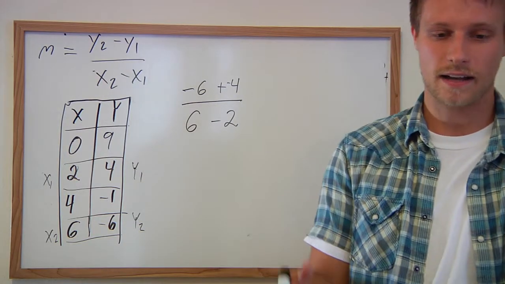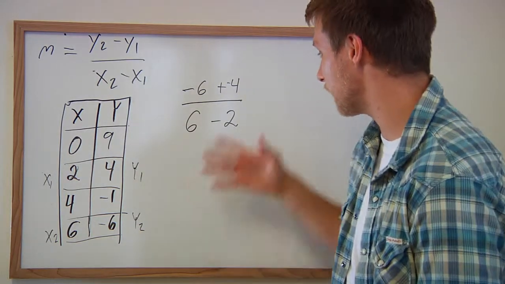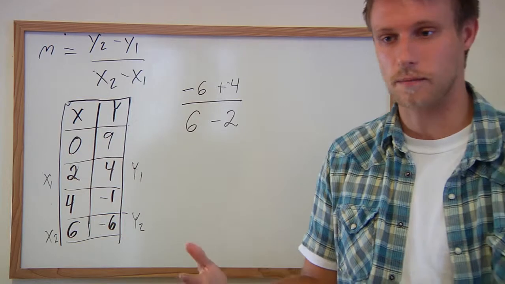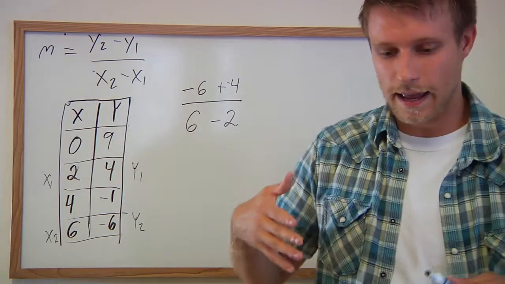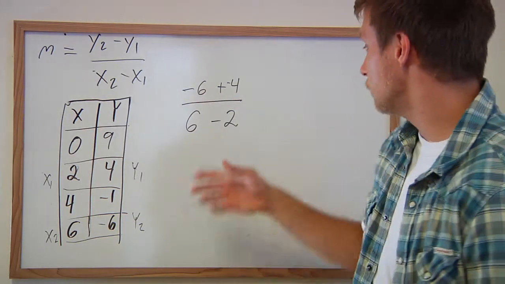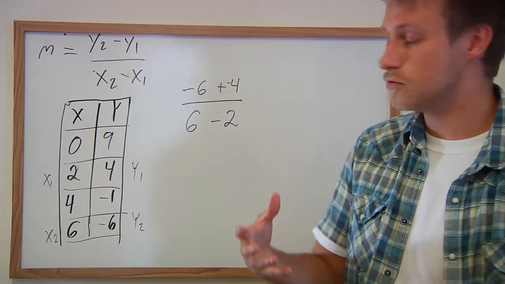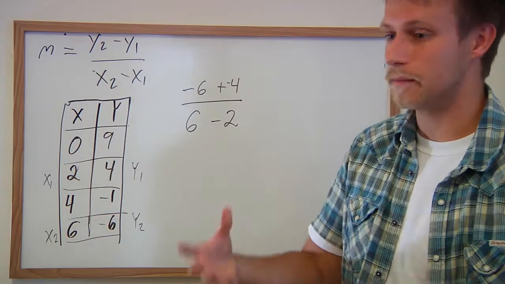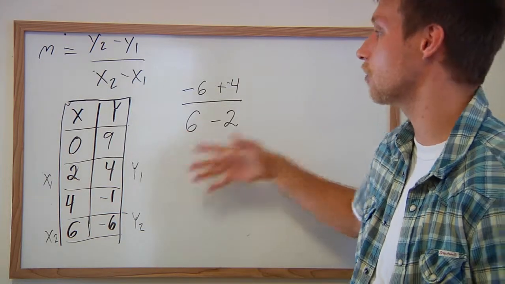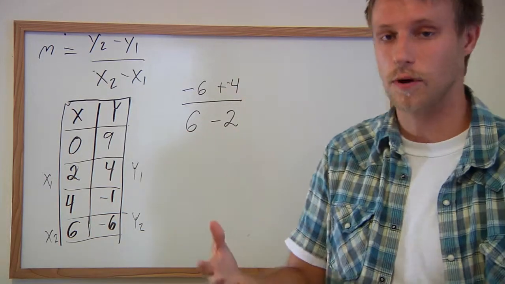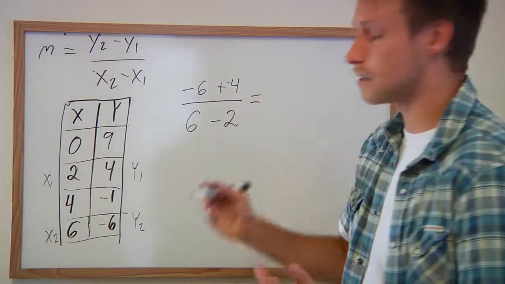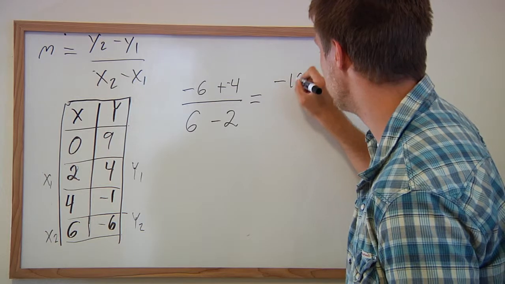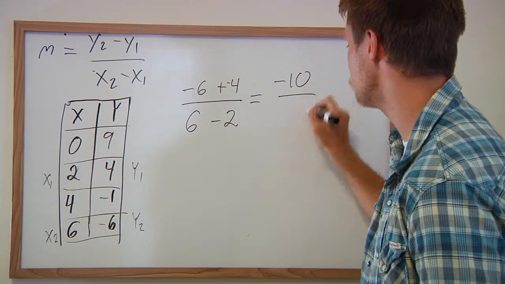It's the same concept, and if I have to, I'll make a signed numbers video to really talk about it if I have a lot of complaints. But I'm not going to go in depth now because if we're working with slope, you've already worked with signed numbers and you have your own way of solving it. This is just my notation for it. But a negative 6 plus a negative 4 is a negative 10. And a 6 minus 2 is 4.